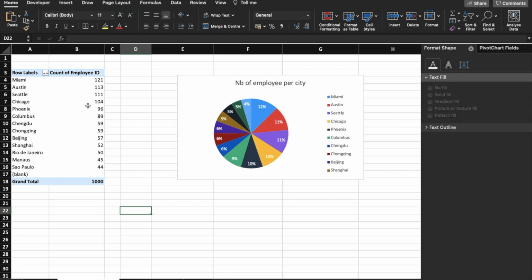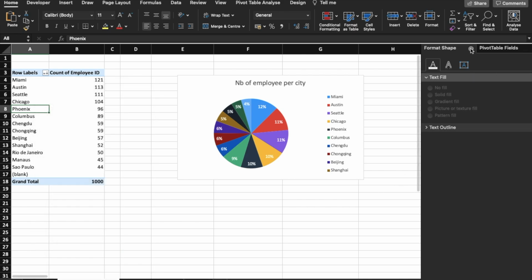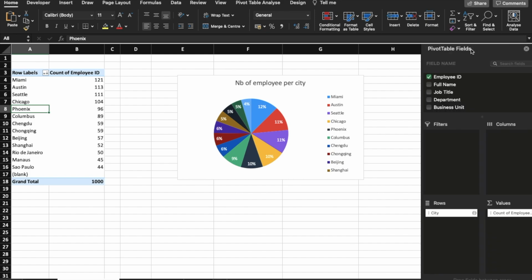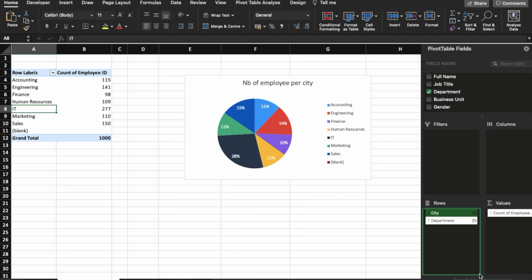So here what I'm going to do is I'm just going to change a little bit my pivot table. So again, click right, and then we are going to go on show field list. As you can see here, it appears here. So you're going to just close the format here. So we want the department. So let me go lower and then select department and go on rows. We don't want the cities anymore, so I can just select it and remove fields.